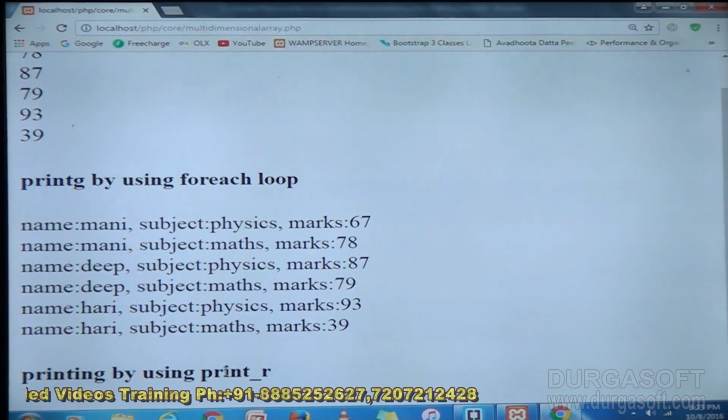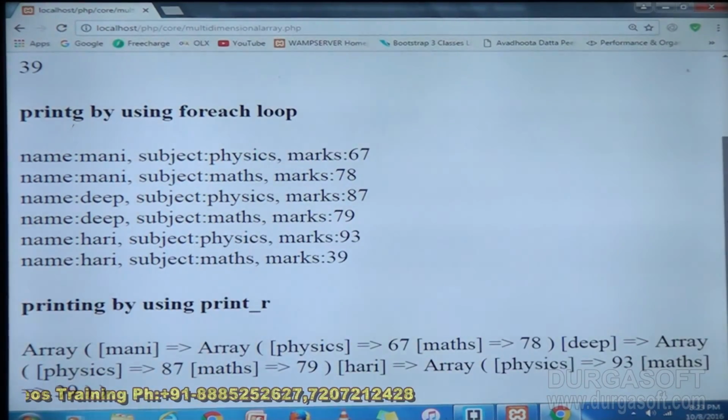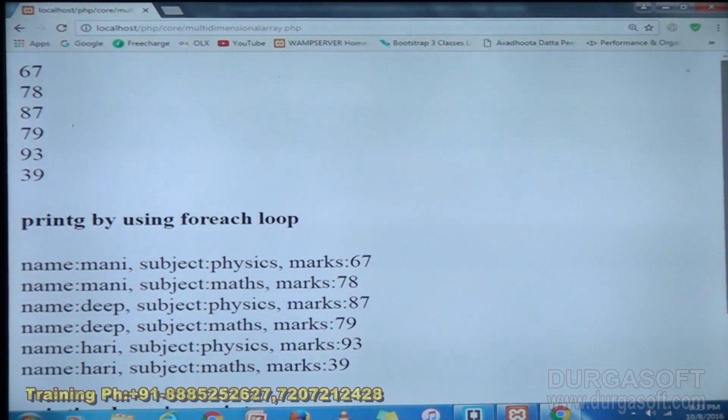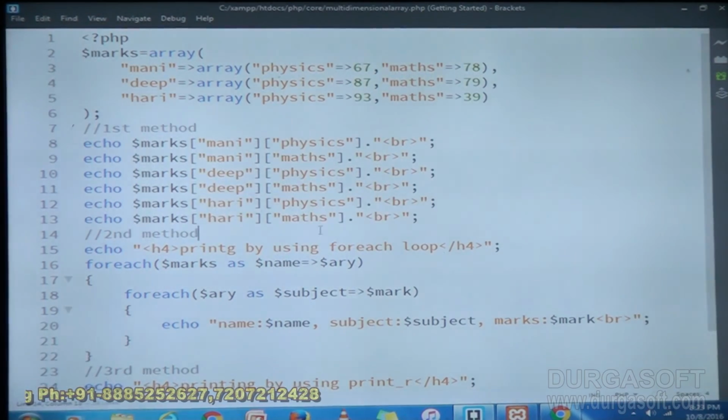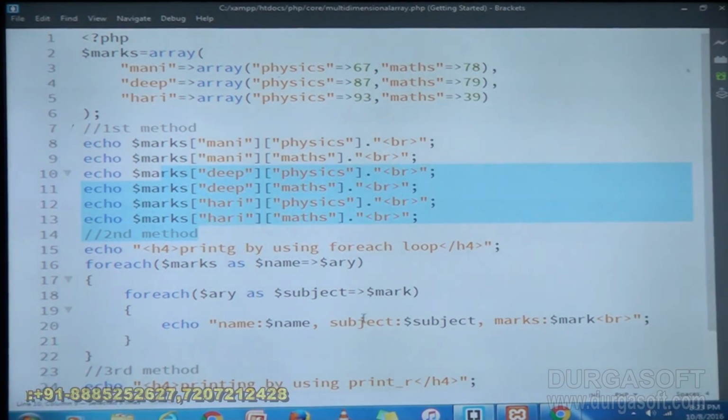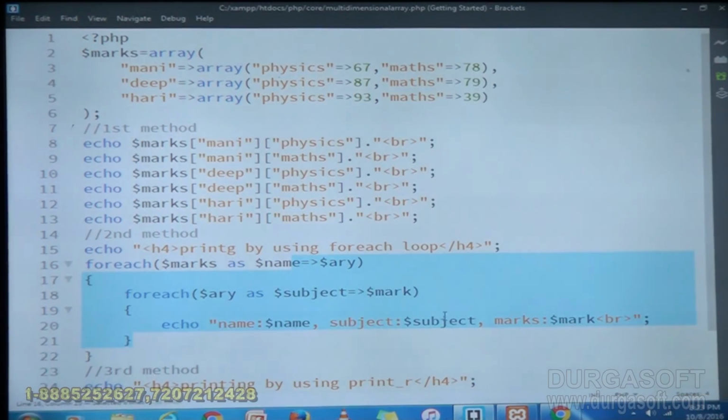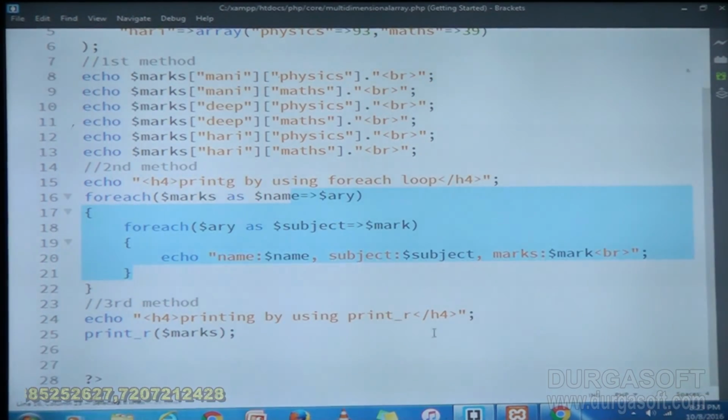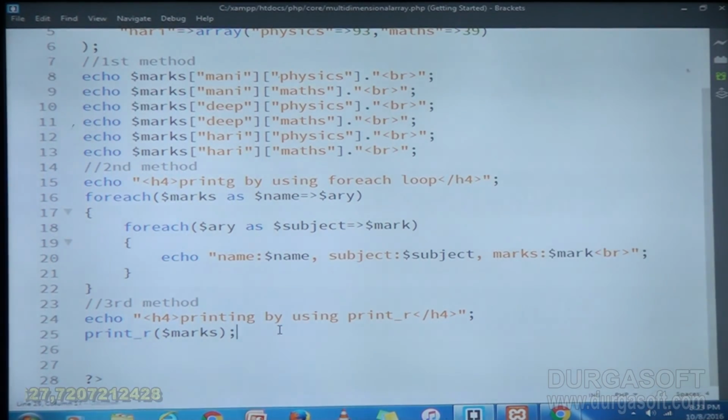Refresh the page. Yes, you are getting the output. This is the way of printing. This is the normal method of printing, this is printing by using foreach, and this is printing by using the print_r method.